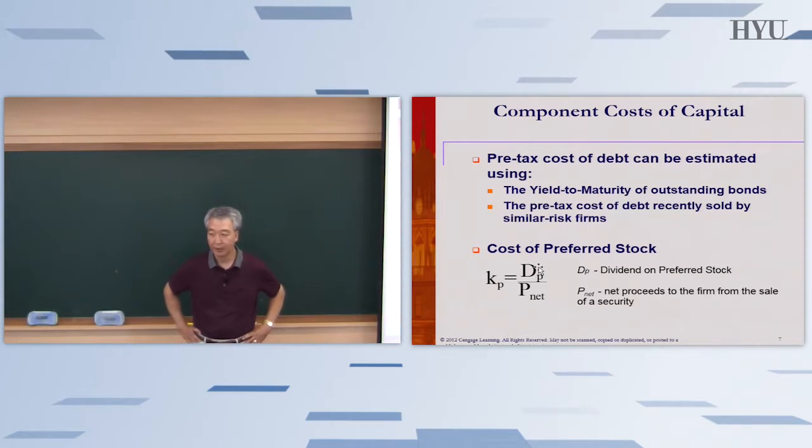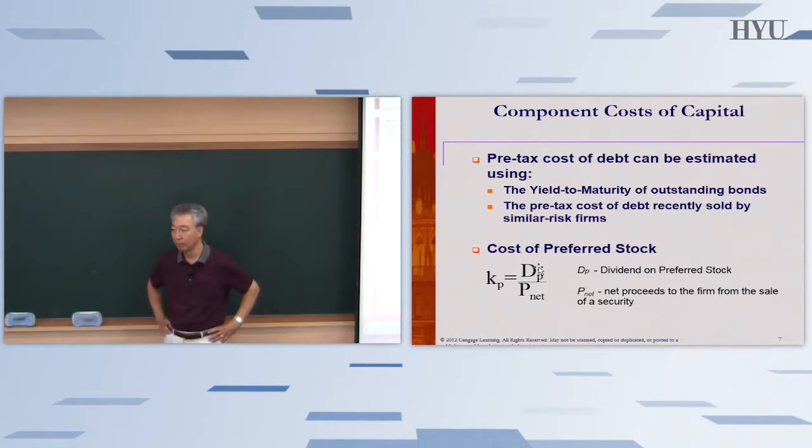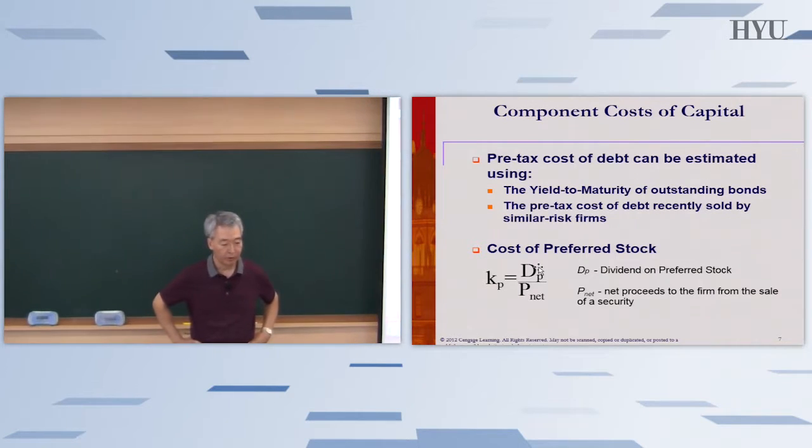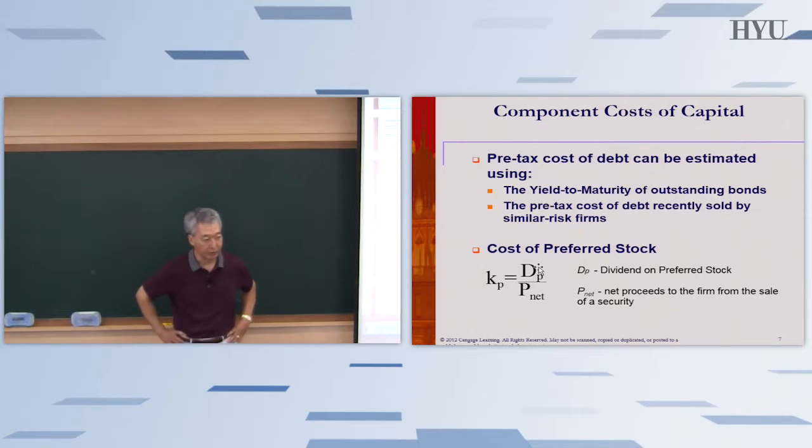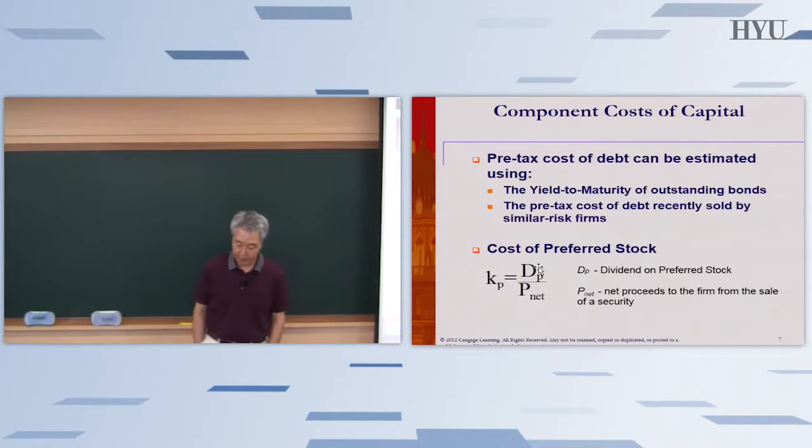But for preferred stock, if the financial situation is not really good, the company can skip the dividend payment for a quarter or two. But the missed dividends accumulate. So before you start paying any dividend on your common stock, you have to first pay all the accumulated dividends on the preferred stock. Ultimately there is no difference. Just like a debt instrument, the company is obligated to make the dividend payments to investors, but at least you can earn some time before you make the payments. So that's the idea of preferred stock.